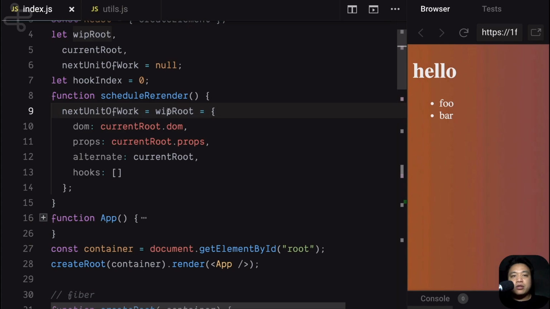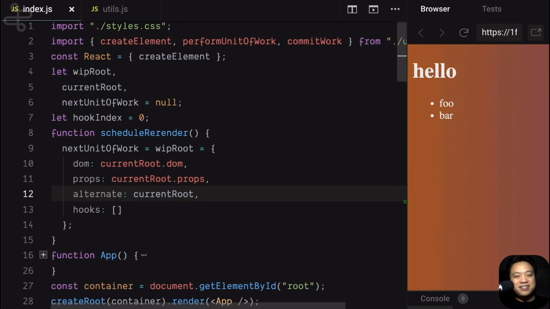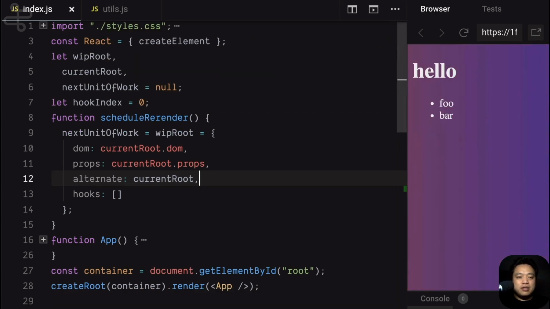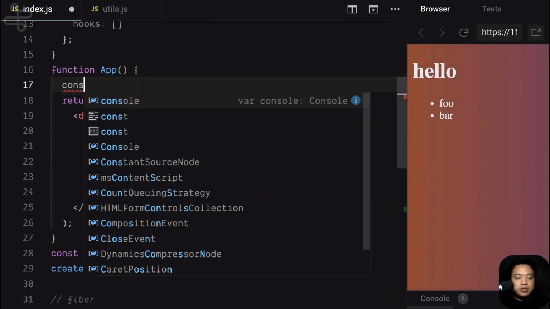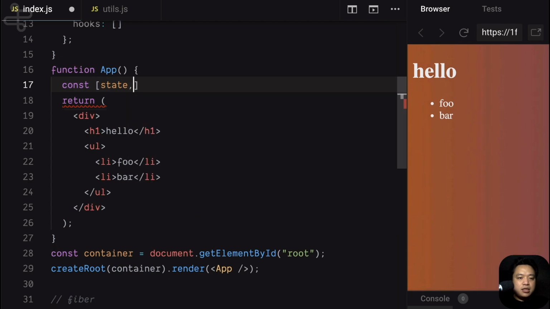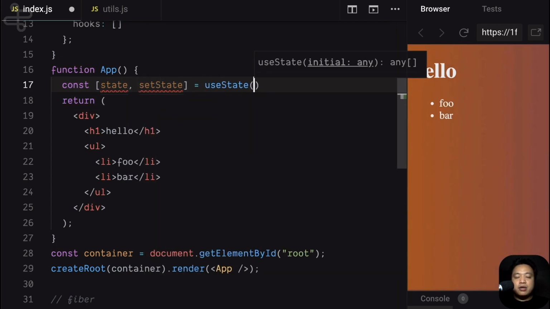I'm going to start at a work in progress root and just continue all the way down, just like we did before. Okay, so that was a lot of work to implement state, but now let's actually see this in action. I'm going to fold all the code levels, open up our app again, and try to implement a simple useState function. So here I'm going to say state and set state, pulling off of the useState that we declared earlier, and we're just going to give it a value of 1 to start with.